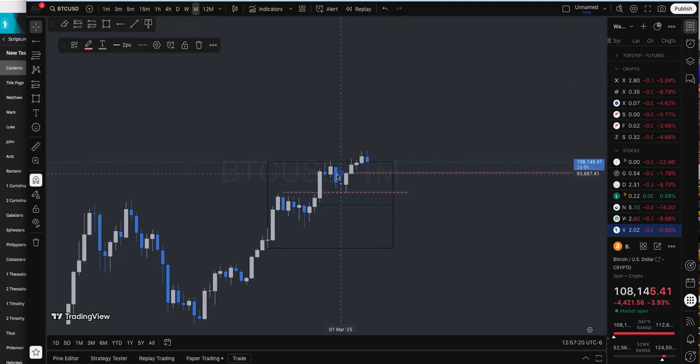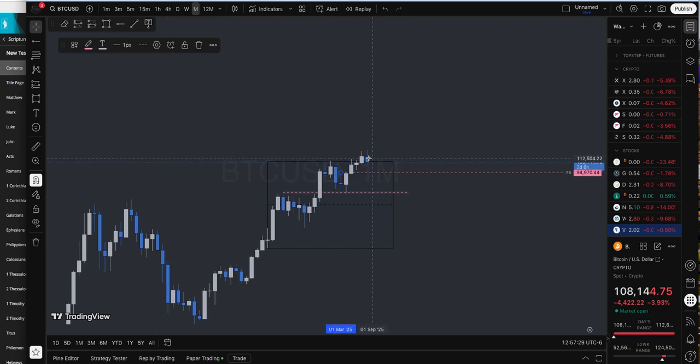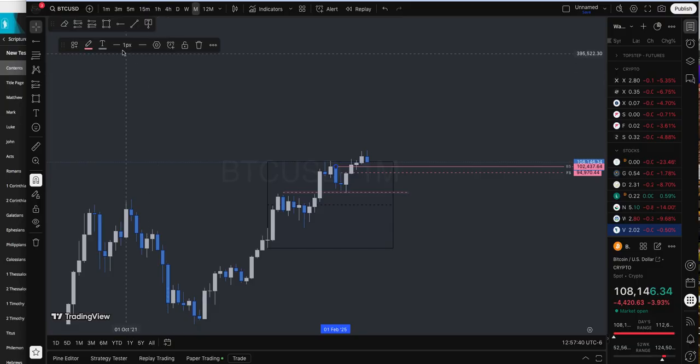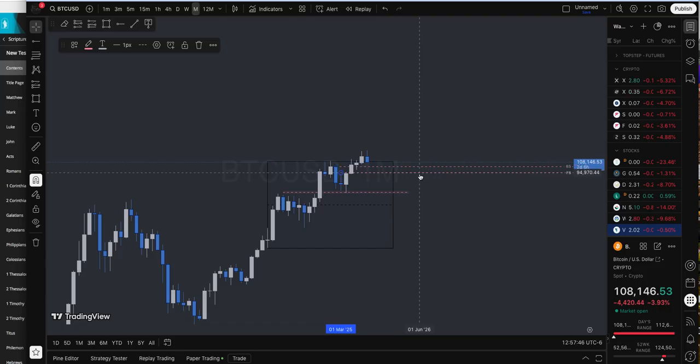So if that one held it up, then logically if it ladders, this front side level will ladder and support the move up. We would love to see a distribution candle come down for a good structure and support that price. So I do a backside level, the monthly color, the support line. Let's do that current interval and below.